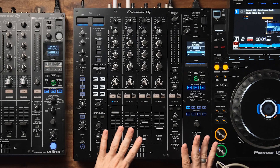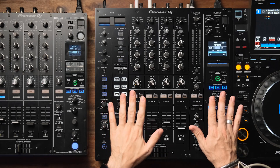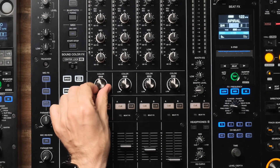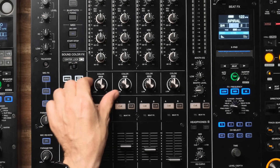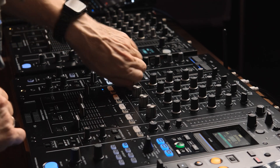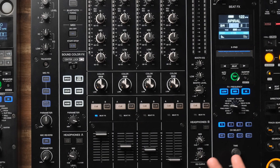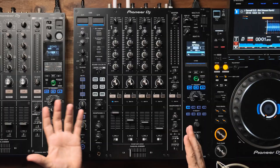The effects sections are one of the absolute champions of any DJM mixer. On the 900 we had beat effects and sound color effects, and we have both on the A9 with some new additions. On the sound color effects, what they've added is a center lock which you can turn on or off. When it's on, as you come back from one side toward center, it locks at midday. This is great coming in and out of transitions — you can build up an effect and then get home when you want to drop the beat. Remarkably, this is a mechanical effect; you can even engage and disengage it when the mixer is turned off.